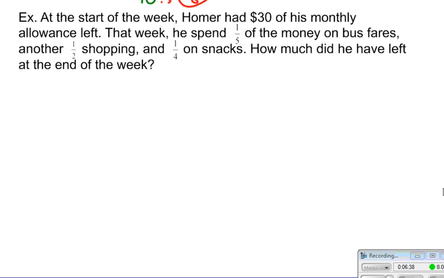So, I want you to read through that. I want you to think of, is there any way that I could represent this visually to help me figure it out? Literally think of what would 1/5 look like? What would half look like? What would a quarter look like? So, take a minute, try it for yourself, pause the video, and then restart.